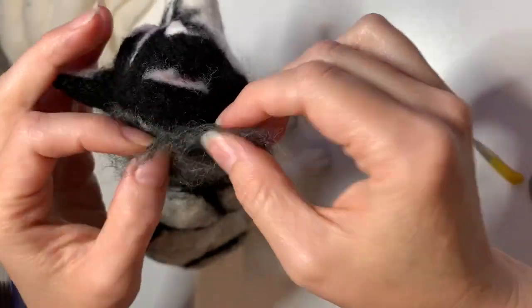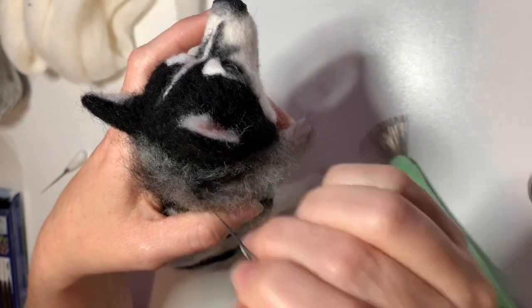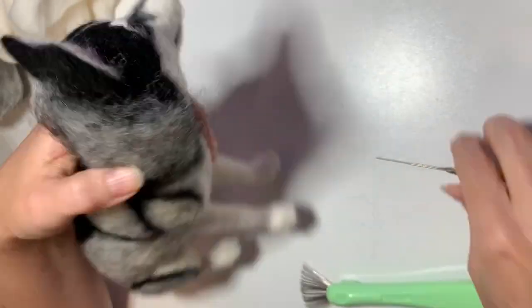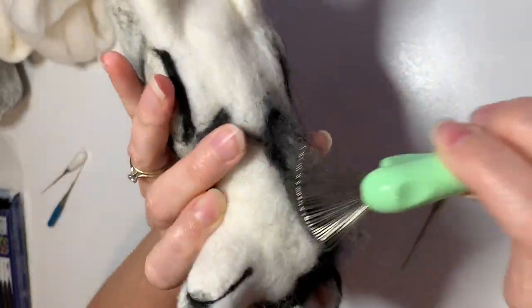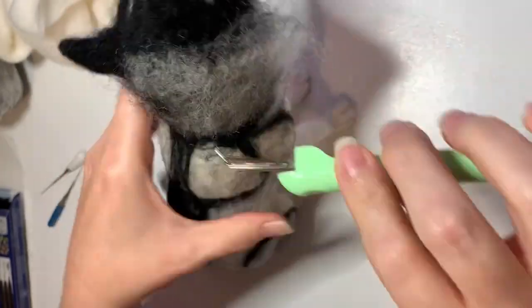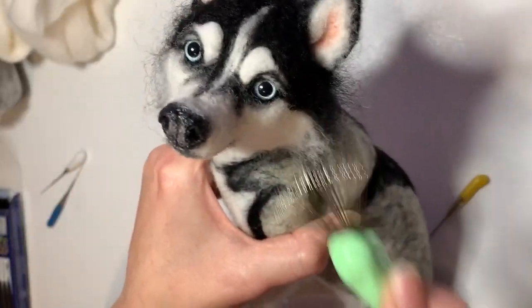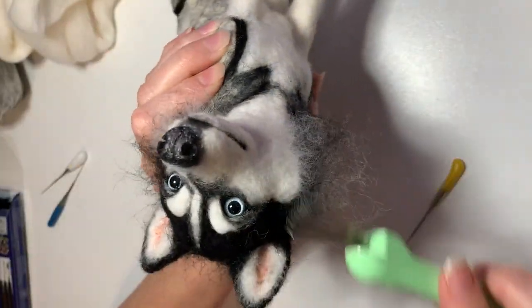And right here I decided to put a little bit more of that charcoal wool, and I just stick it in the back where the black and the light gray were meeting, because I felt like the black was going down a little too far for how the dog's markings were supposed to be. It's just a blending, and also to extend the gray up a little higher. So just felting and then brushing, and felting and brushing. In this part of the body the fur comes out in this direction, so I'm brushing it that way and it comes back up in this direction. Right along the edge of those cheeks it forms a peak. So from the front I'll brush backward, and from the back I'm brushing forward.